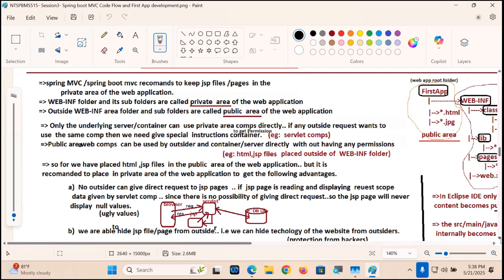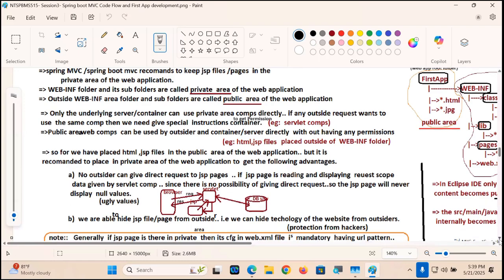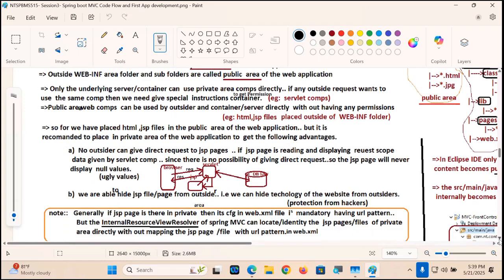So far we have placed HTML and JSP files in the public area of the web application, but it is recommended to place them in the private area to get the following advantages.